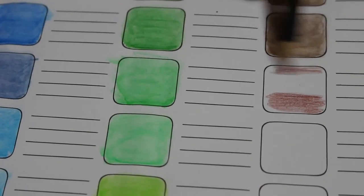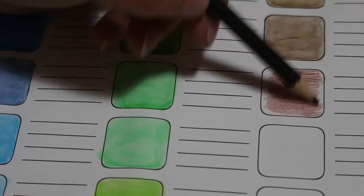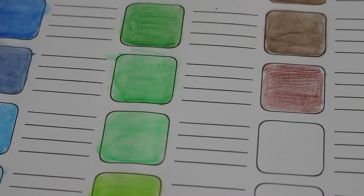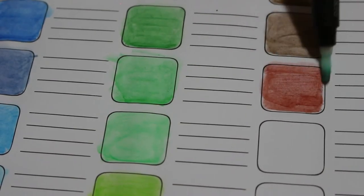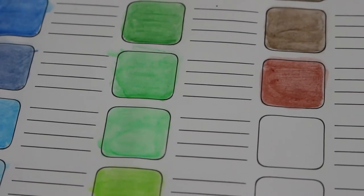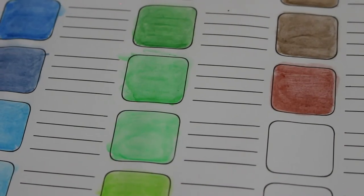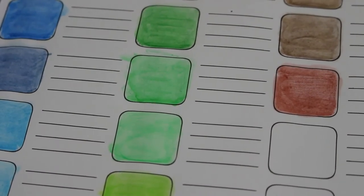That's a nice sepia actually. As somebody who likes old photographs and does a lot of photography, I have a very fixed idea of what sepia should be — a reddish brown. This is a bit dark but that's to do with how much pressure I've put on. It's a nice earthy color. I'm really enjoying doing this. Coming up now are some more reds, purples, and blues — and notably there is no black. Or wait — there is actually: ivory black. The name confused me there.